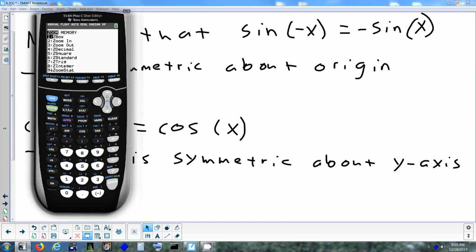So zoom 7 will do different things depending on your mode. If you're in radians, it's going to set a window like that. It's about -8.6 to +8.6. If you are in degrees, and you do zoom 7, you're going to get the exact same picture because it just changed the window. It's not -8.6 to 8.6. Now, it's -495 to 495.